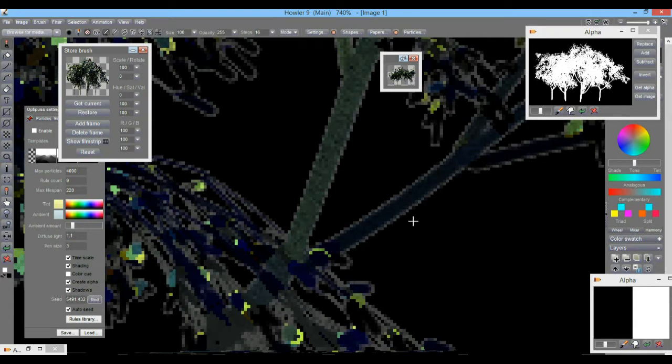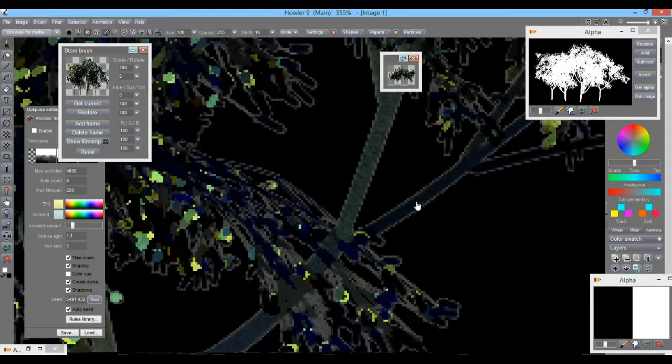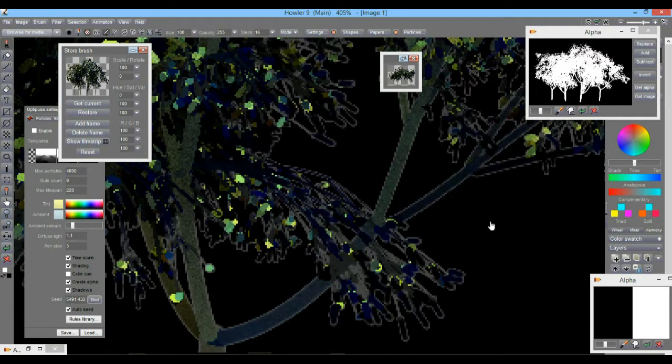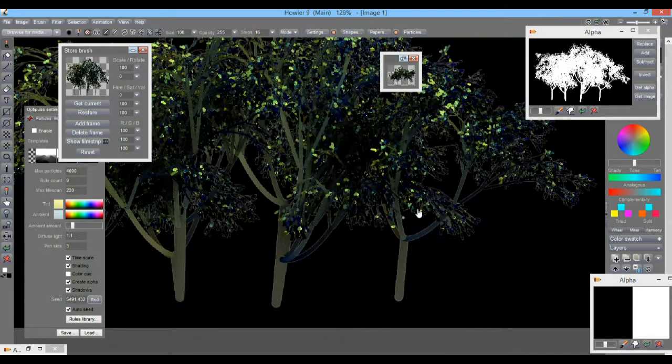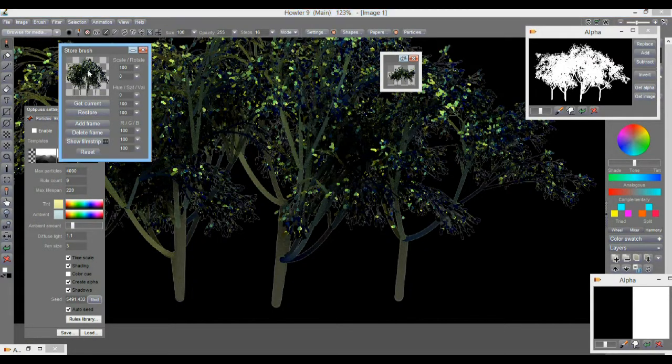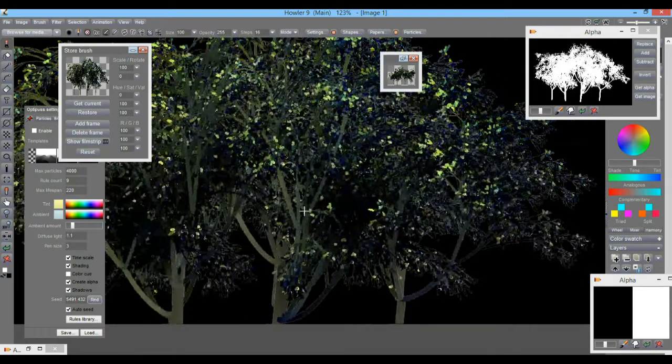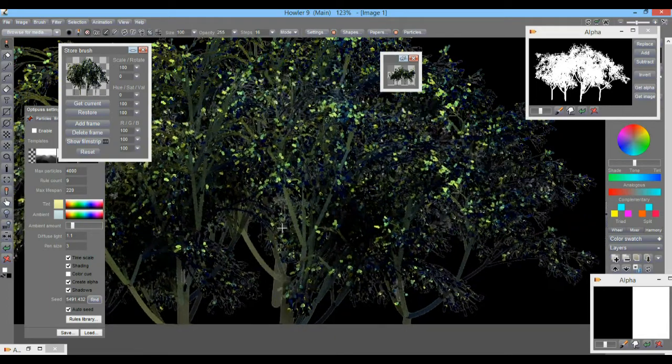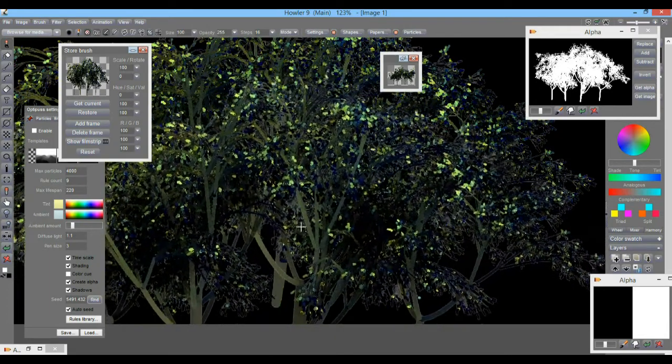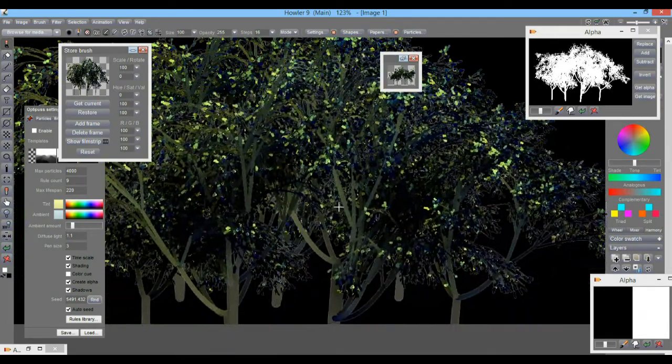And that's because these lines were anti-aliased, and because we rendered them against a white background originally, they did get a little bit of that gray transition that ultimately goes to white on the outside of the branch, but it's picking up some of that color. So there is a way to fix that, and if you have that current brush selected, in fact, if you enable it for the preview, you can see it here too, right? In the lower right corner, you can see a little bit of white glow around those branches.